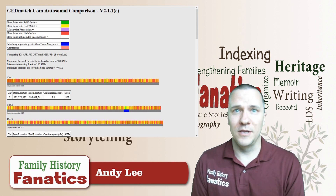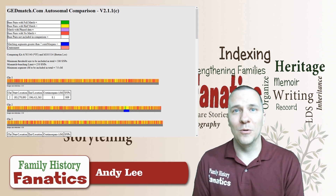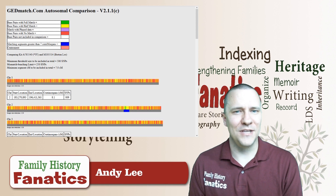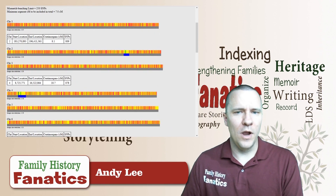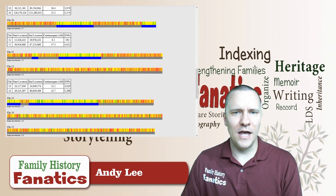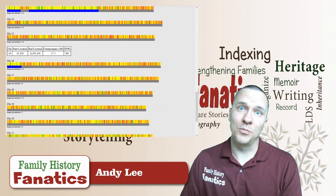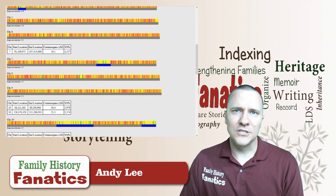We have four people that we're going to be comparing. These first two are my grandfather and his second cousin. We didn't know they were second cousins until after they had both tested for DNA, they matched, and it helped solve a mystery. Looking at the results, we can see blue sections where they match — a little bit on chromosome two, some on chromosome four, some on seven, a lot on 10, a lot on 11, and on 13 more than half the chromosome is the same. That's pretty common with second cousins. Some more on 16 — these people match perfectly as far as second cousins go.